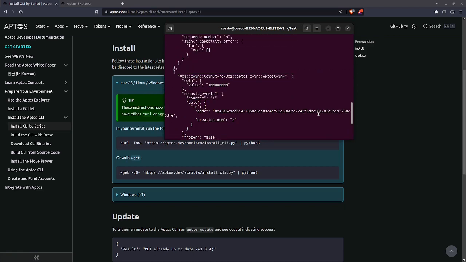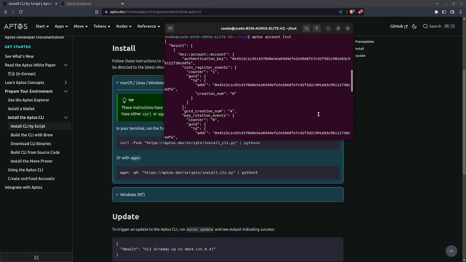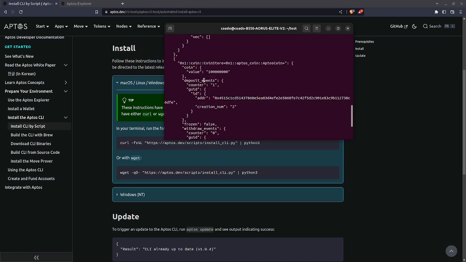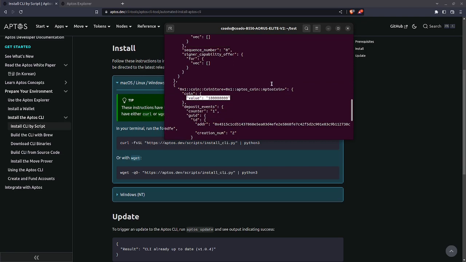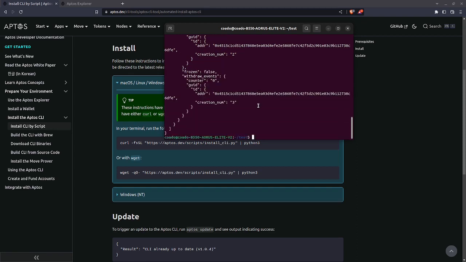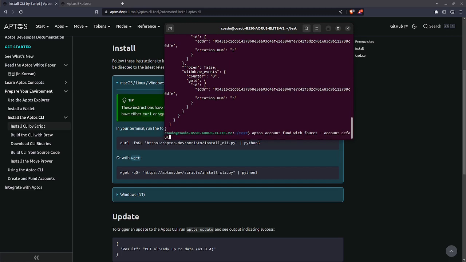Okay, as you can see, there is a lot of data. I'm not going to cover that in this video, but I want to show you that our account initially comes with one APT, so you don't have to fund it with additional APT, but if you want to do this, you can by typing aptos account fund-with-faucet. Now we specify the account that you want to fund, so we can simply type default.